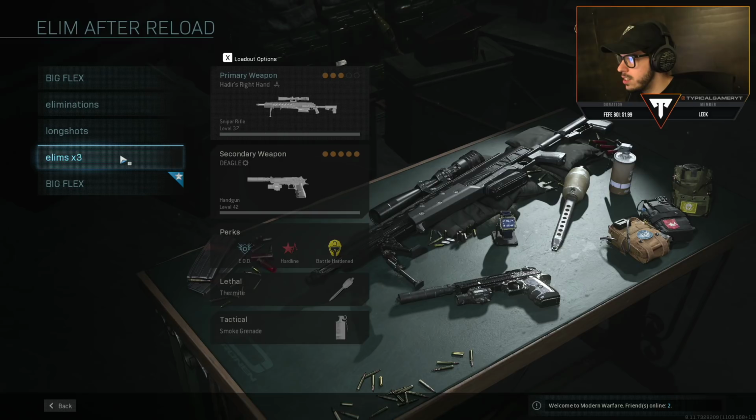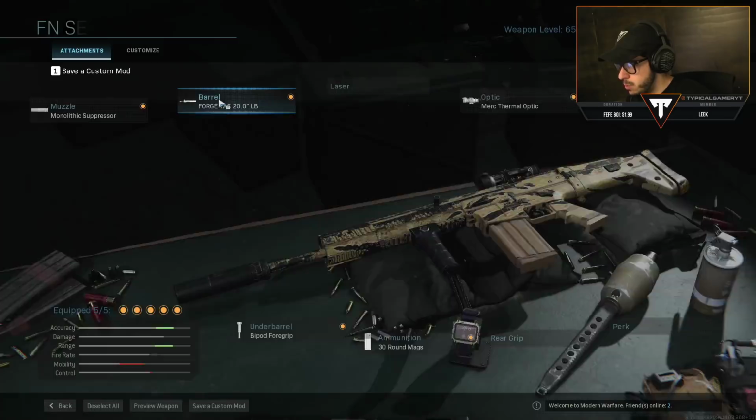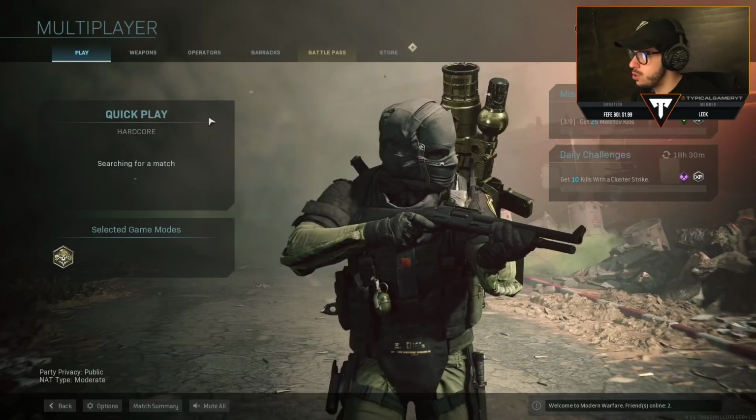And then for the sniper, how many eliminations do I need? I need 15 eliminations and 1-3 kills without dying. So, we'll get that done. We need long shots with the SCAR. So, I have this kit ready with the thermal scope, and I got the smoke grenade ready to go as well. I want to get Shoot House on hardcore to do that. It makes it super, super easy.